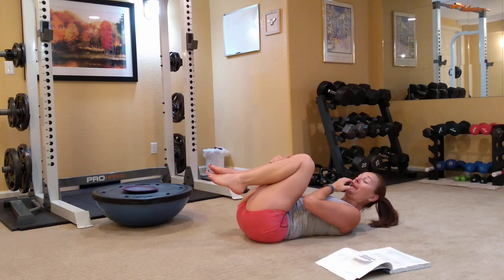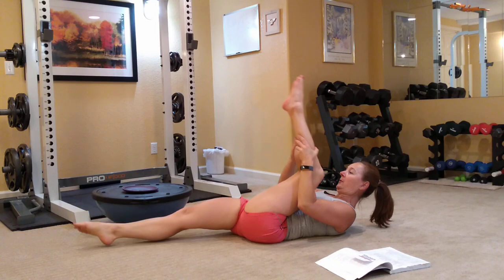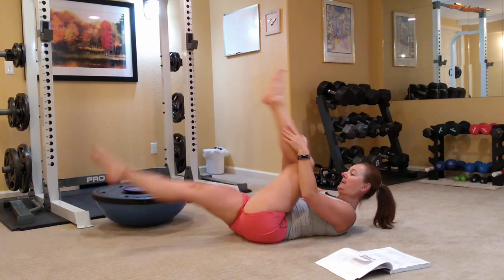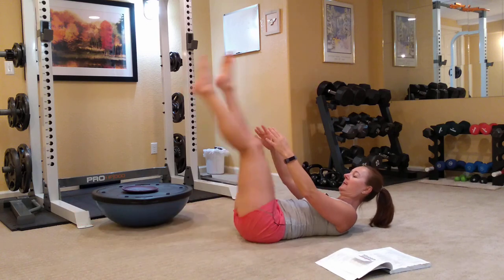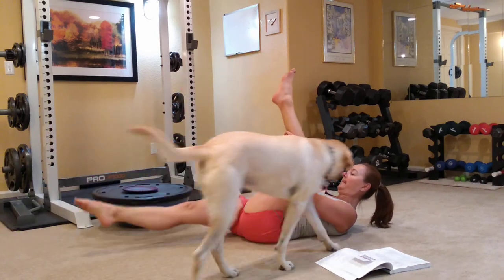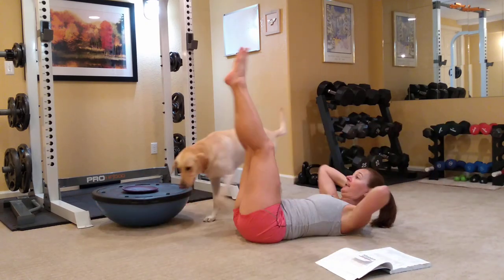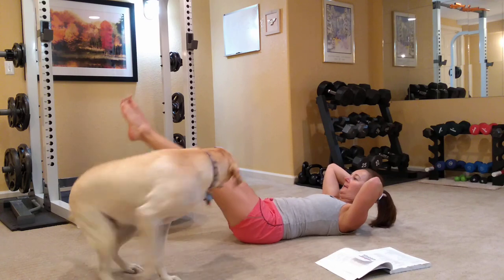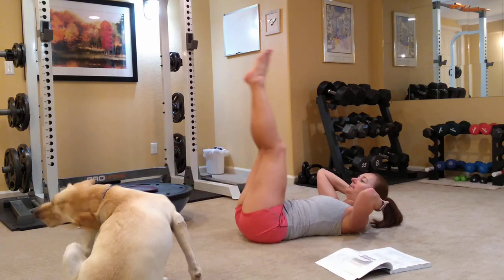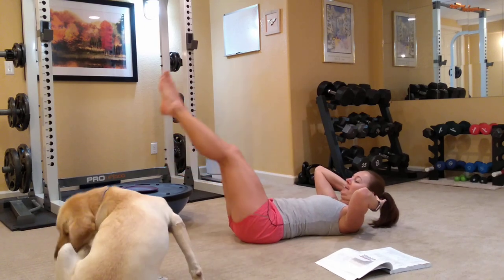And we'll do a single leg pull two times, one leg up, one leg out. So pull, pull, pull, pull. Go ahead and take your hands behind your head for our lift and lower, using the hands behind your head for support.